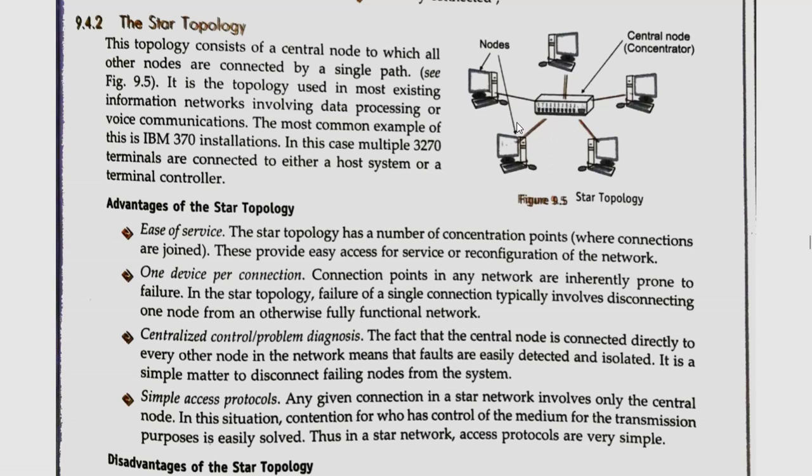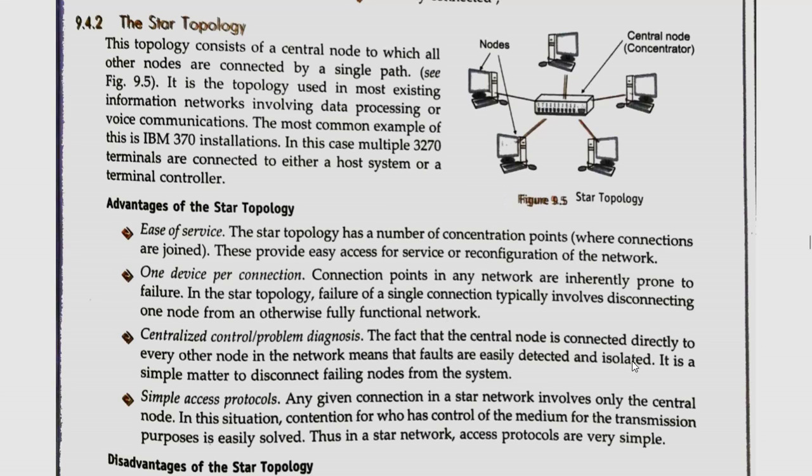Okay, suppose a particular node is having a problem, and you want to check why it is not getting a connection from the network. Already you know that it has a single path, and that single path is not dependent on the other independent paths. So it is sure that if there is a problem in a particular node, then that single path of that node has some configuration problem. So you need to correct that single path, and if you correct it, the networking problem can be sorted out.